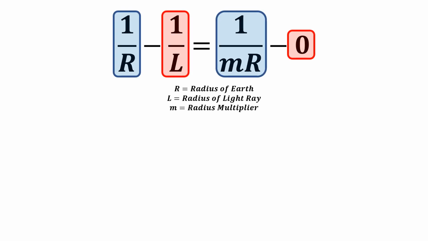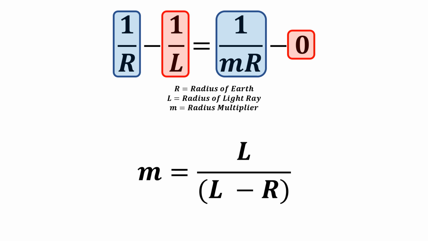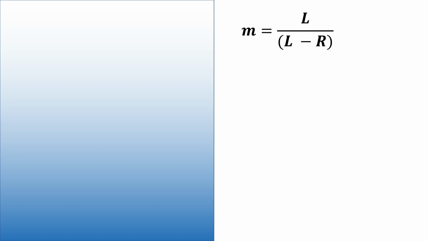And on the right hand side, you'll notice that we've intentionally given the light ray a curvature of 0, which means that it's a straight line. But we need the right hand side to equal the left hand side. So whatever number we got on the left hand side, we're going to have to figure out what that 1 over mr term is. And again, if you passed 8th grade algebra, you'll be able to rearrange that formula in terms of m. So let's try plugging some numbers in and try to get a radius multiplier.